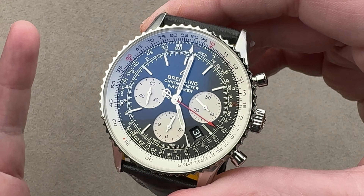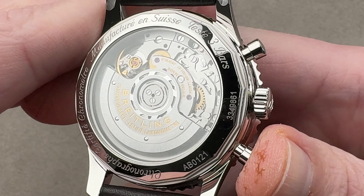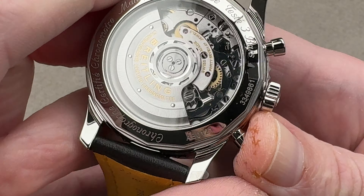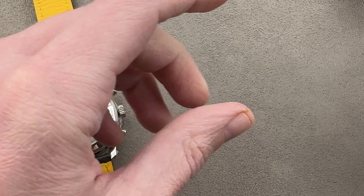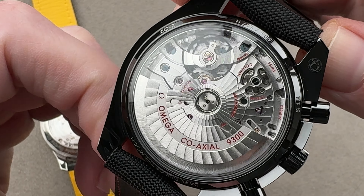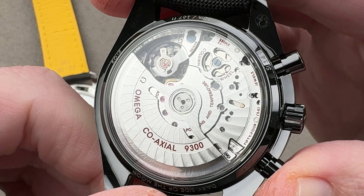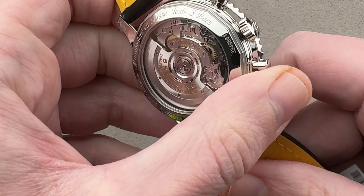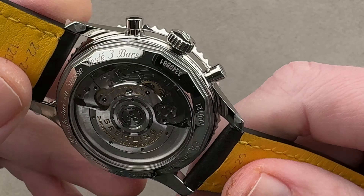I would also say less money, new or used — this watch is going to take less out of your pocket, which leaves more money for a better strap. I would also say this is a better-looking movement. You can see how much of the chronograph is visible on the B01 caliber, and overall the finish — though mechanical on both — is more attractive on the Breitling. You are free to disagree; you might find that the spiral arabesque stripes on the Omega with the blackened screws are more intriguing, but consider how little of the chronograph mechanism you can see. You've got skeletonization for the column wheel, but not a whole lot of visibility of other elements, including levers, horns, and recentering hammers. I like the way this looks and I'm sticking to it.